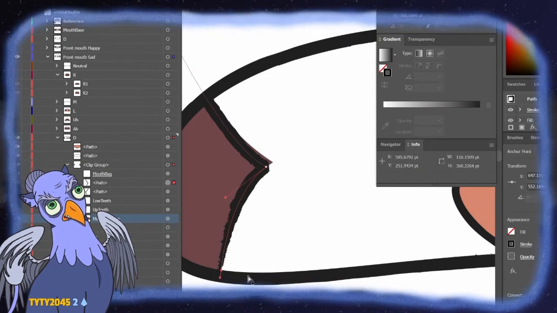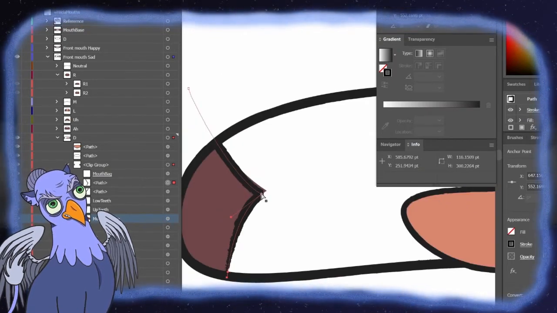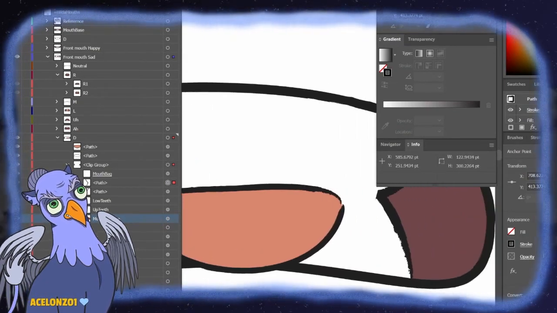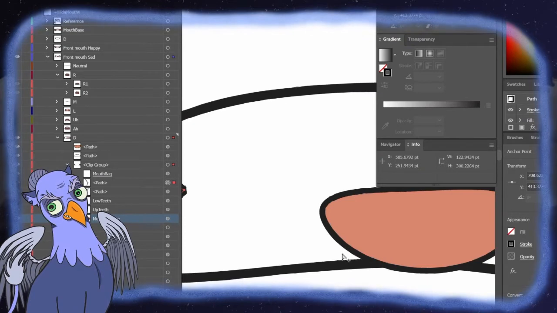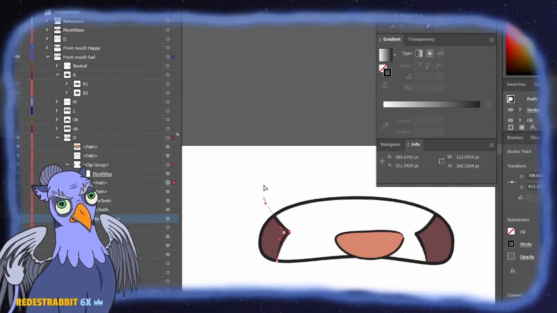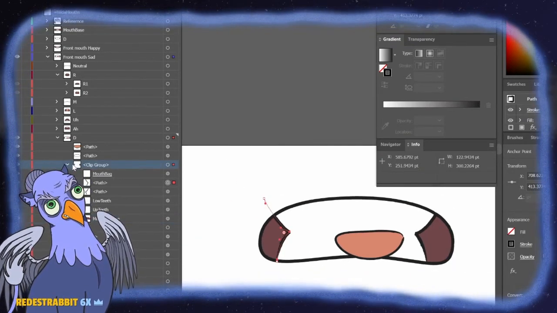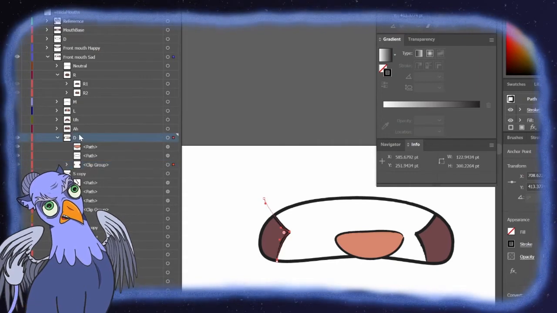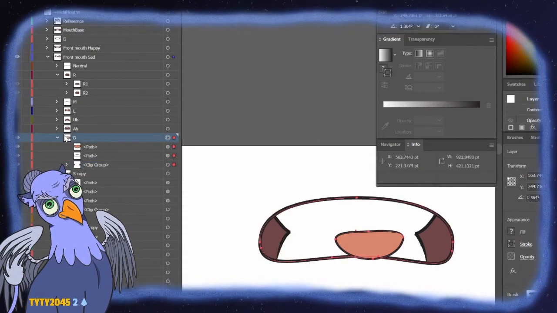Now there is going to be one gotcha with this method that you're going to want to watch out for. And I am working on improving this, but when you bring these into Adobe Character Animator, it doesn't read these clipping masks properly. So you are going to have to grab each one of these layers, in this case like the D, I would want to make sure I selected that object.